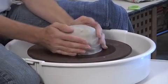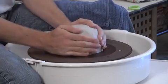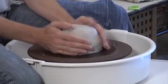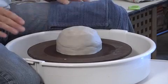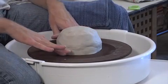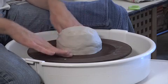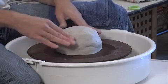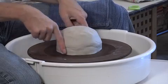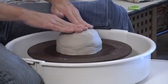I like to do as much centering as I can before I turn my wheel on. And my primary focus when I center something low and wide for a plate is that I don't trap slurry or water or air in any area between the bat and the clay. So I'm going to lead with the bottom part of the clay spreading out before the top of the clay.